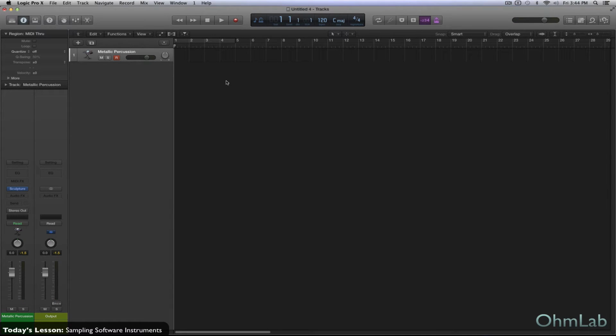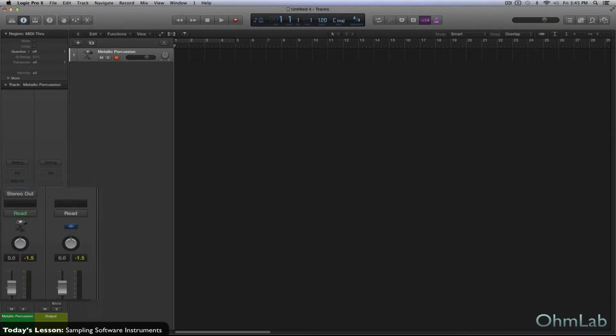So here's the basic workflow. All you're going to do is set the audio to flow from the synth into an audio track that you keep armed and ready for recording. It's as simple as that. It's kind of an elegant solution for what can be a messy problem. So here's how you do it.